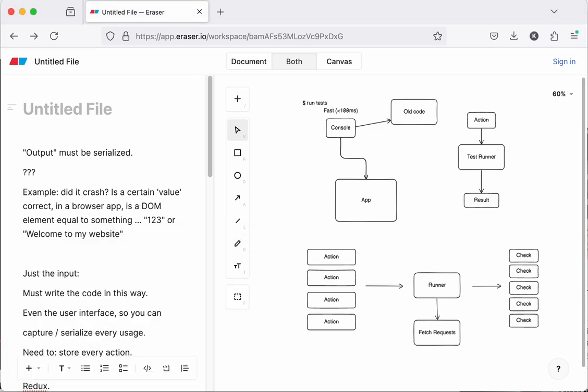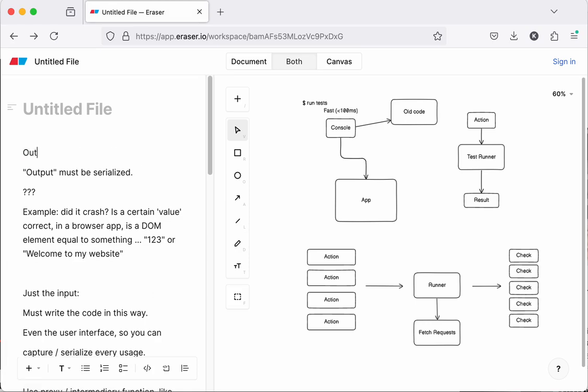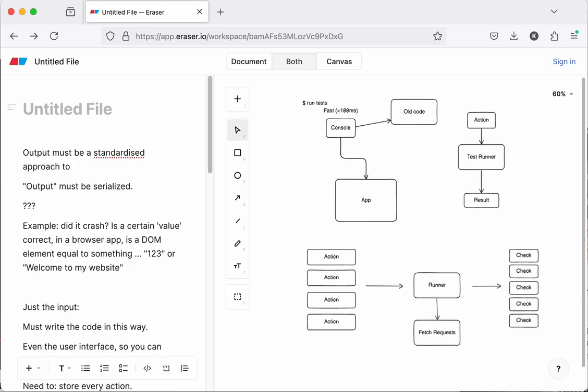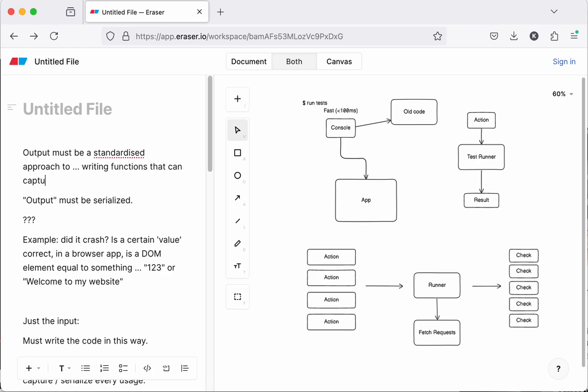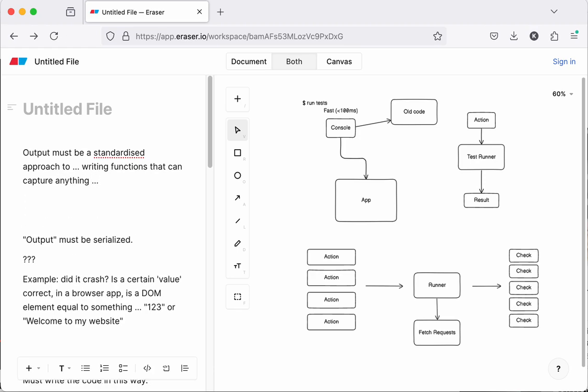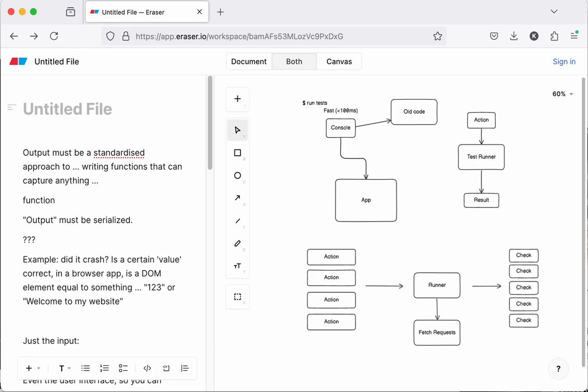Okay, so output must be a standardized approach to writing functions that can capture anything, right?